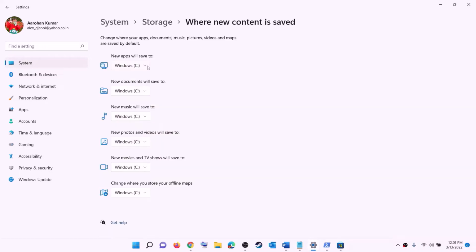Now over here, if you're installing the game to C drive, click over here and then select a different drive. Right now, I don't have any other drive connected. So if you're trying to install it to C drive, then you can try different drive. So click on this down arrow and select different drive. But in case you're already trying to install it to D drive or other drive, then you can click on it and then select C drive and then click on apply and then try to install the game.